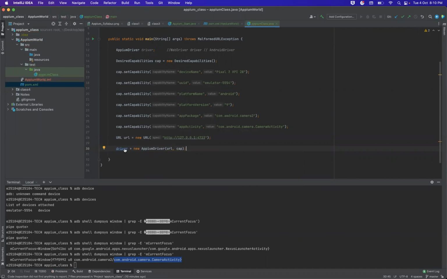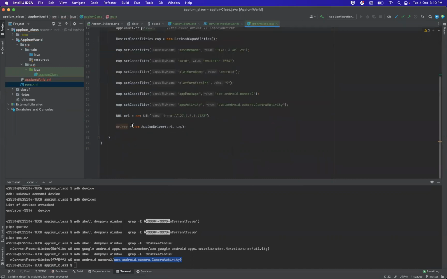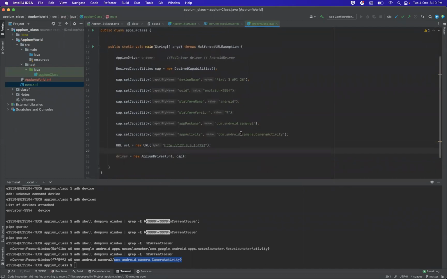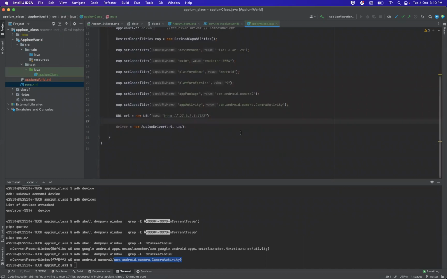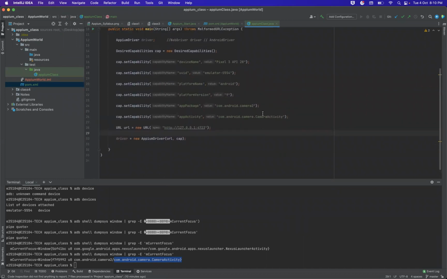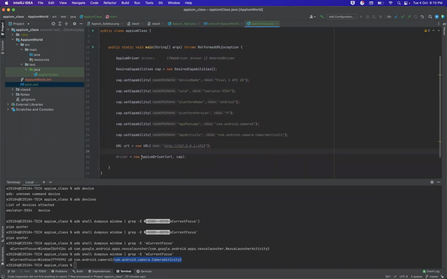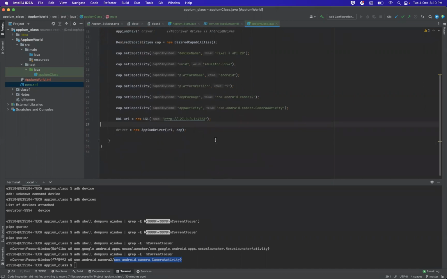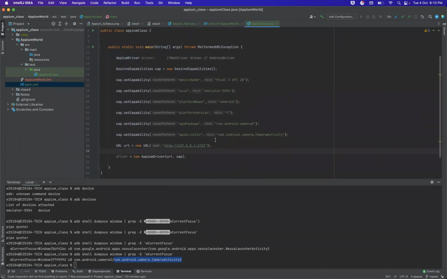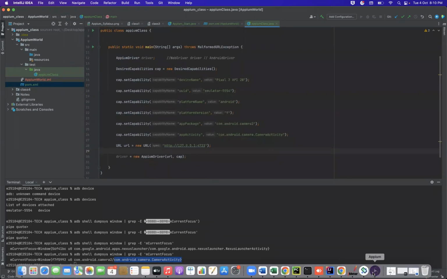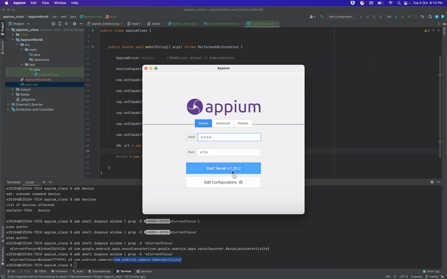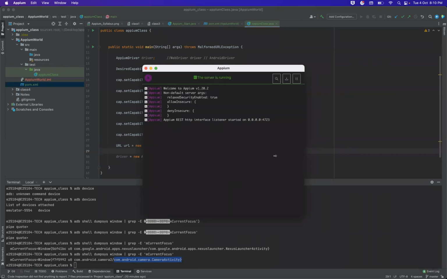And why is it coming like this? Have to import that one, maybe. For driver, it's getting an error. It's not giving any other, the color is black. I don't know. Let me run this and let me check. So the best way is to run it. What we'll do, we'll start our APM server. I have started my APM server.